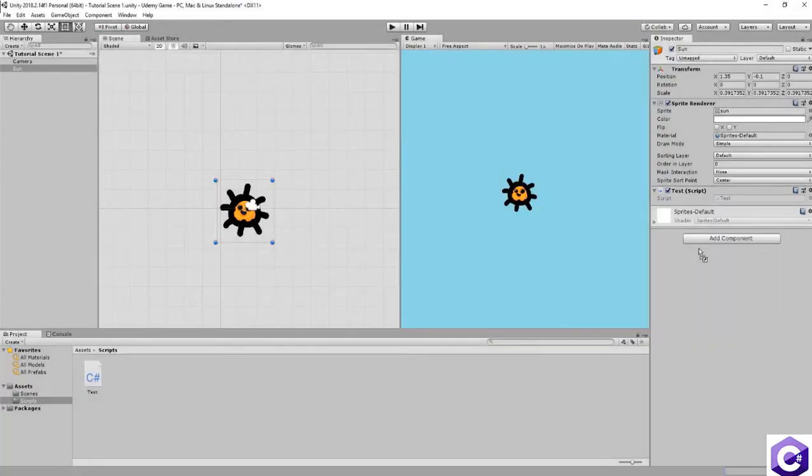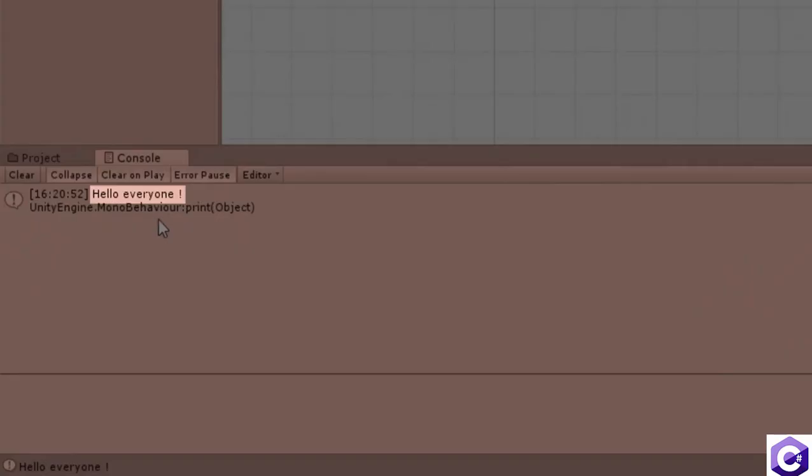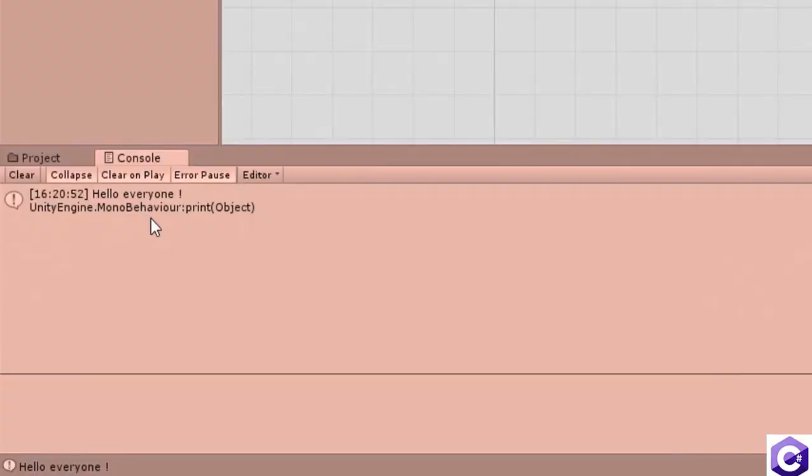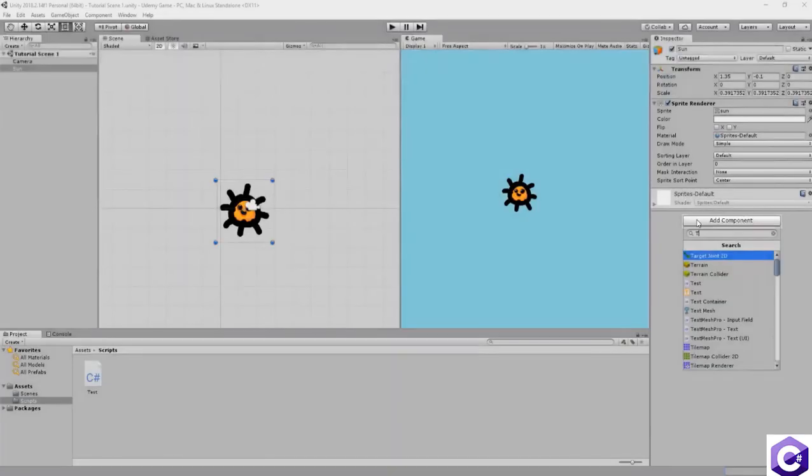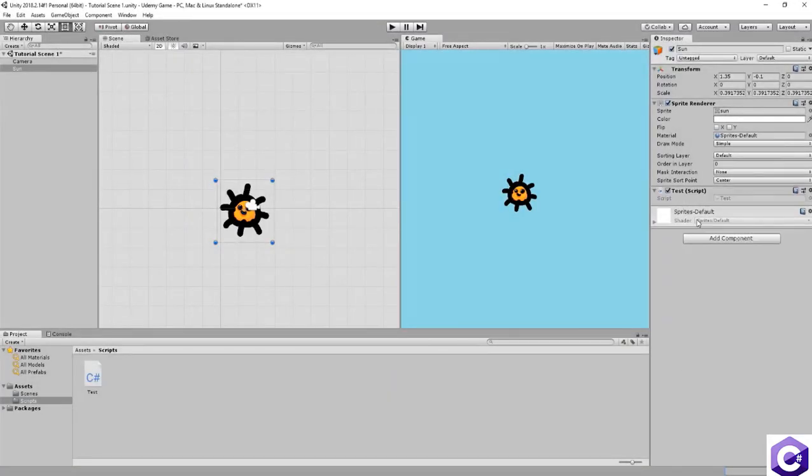Now when I press play, as soon as the game starts, I get a message in the console that reads exactly what I typed out inside of Visual Studio. Oh, and note that you can also add scripts to objects by clicking on this Add Component button and just typing out the name of your script in this search field and then pressing the return key on your keyboard. So that's how we create scripts and add them to objects.